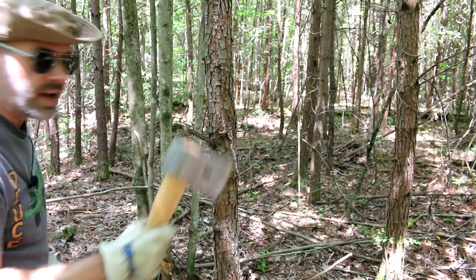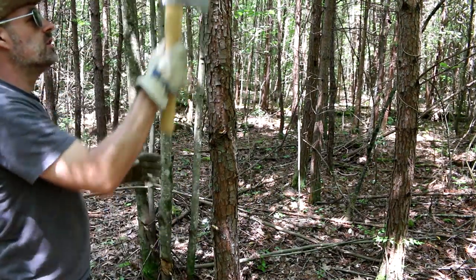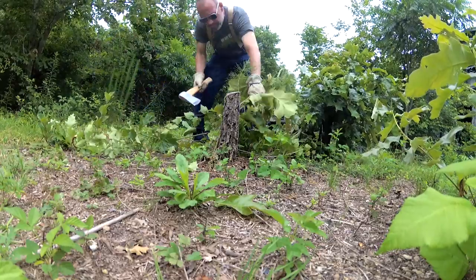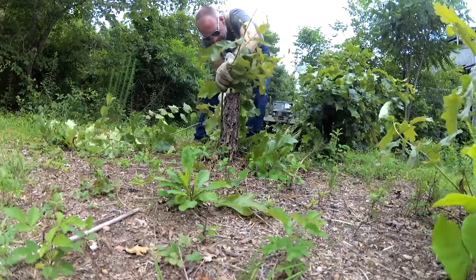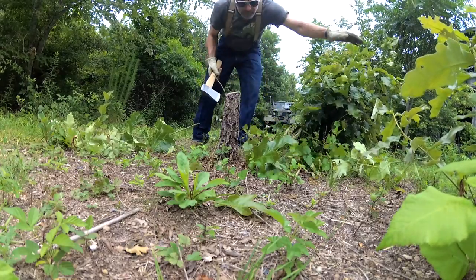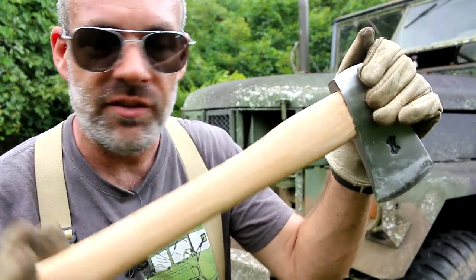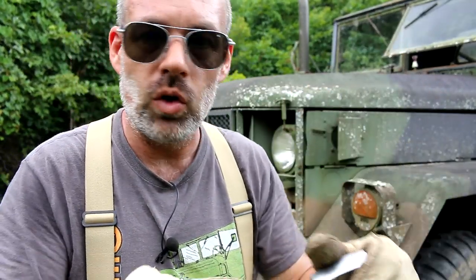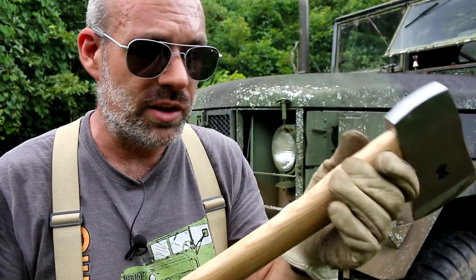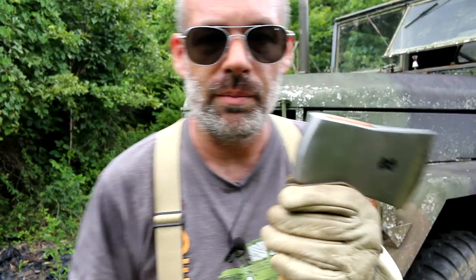This is what I'm usually using a hatchet for, and it works great for that. I'm not trying to take down trees — just making it easier to walk. I'm still not a fan of the handle. It has the incorrect orientation of the grain and a horrible shape with almost no palm swell. But now you do have good grip once you get all the finish scraped off. You can either let it age naturally with the oils from your gloves, or put some boiled linseed oil on it and it will darken up and freshen up nicely.